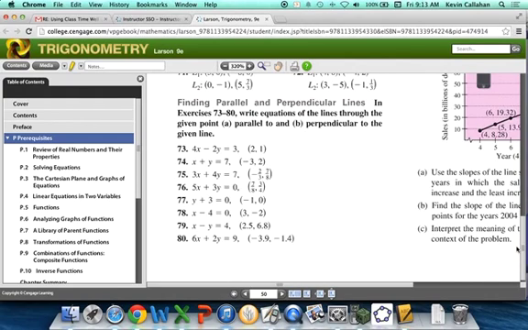If you know a point and you're told that your line is parallel or perpendicular to another line, right? So what do we know about the slopes of parallel lines? They're the same. What do we know about the slopes of perpendicular lines? Opposite sign and flip the fraction, right? Negative, opposite reciprocals. So let's take, for example, 3x plus 4, oh, that's got too many fractions in there. How about we take 4x minus 2y equals 3, and the point is (2, 1).